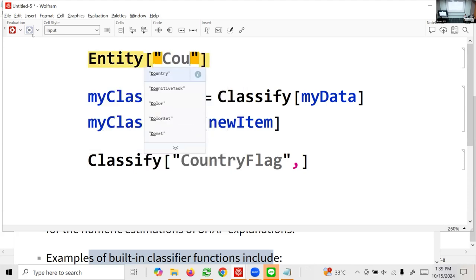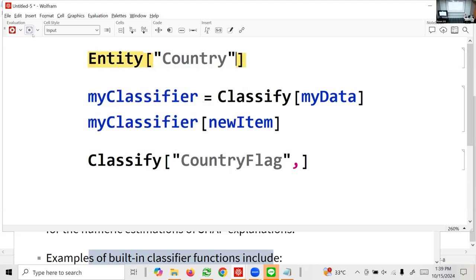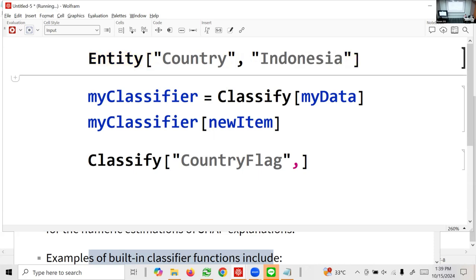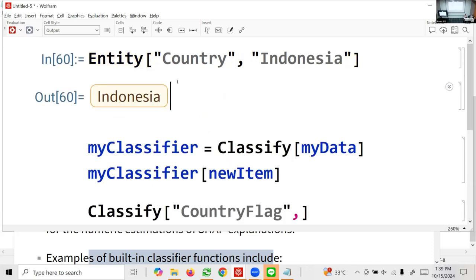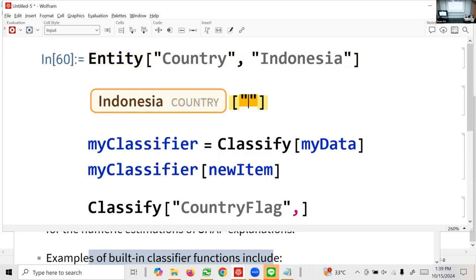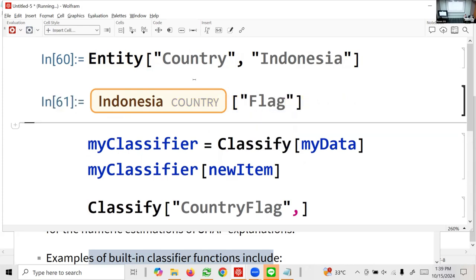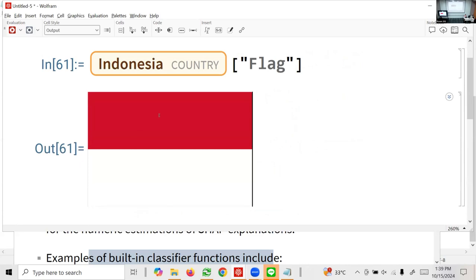What country do you want? Indonesia? Let's go Indonesia. So that's Indonesia. And let's give it a flag. The first time it's going to look up. Okay, so there it is. That's my Indonesia flag. Am I correct? Is this correct?